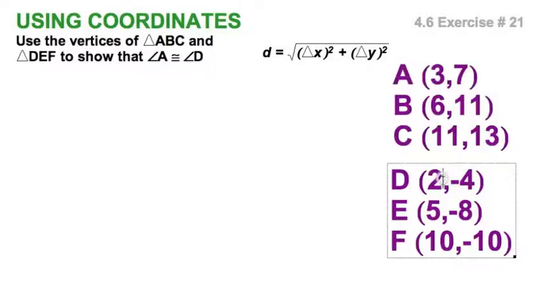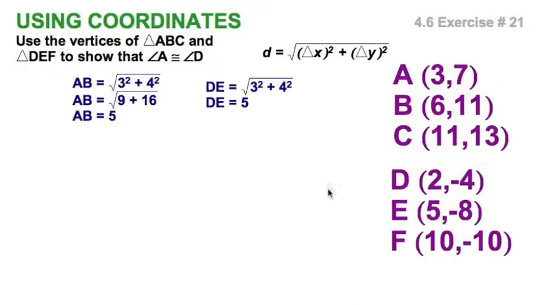Down here on the other triangle, two and five has a difference of three. Negative four and negative eight has a difference of four. So if you stick with this formula, just write the differences. Forget about all those X1s and X2s, Y1s and Y2s, just think about what it really means.